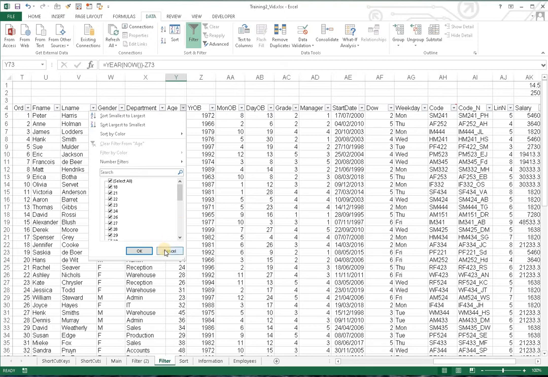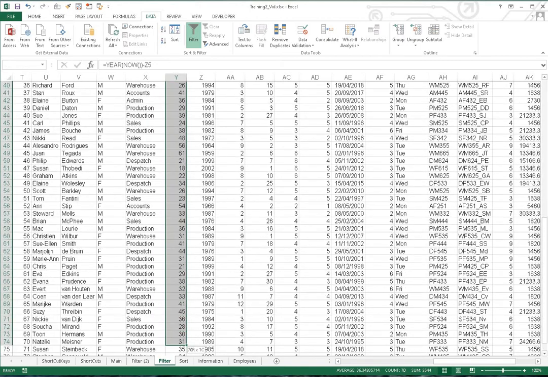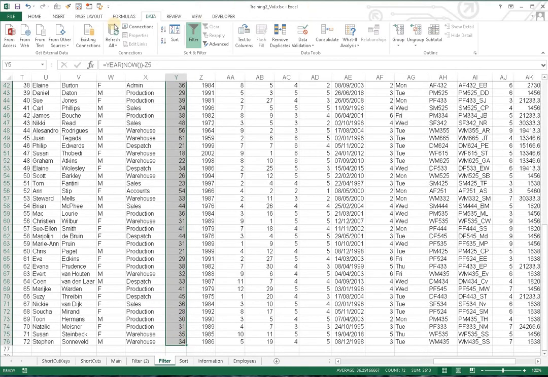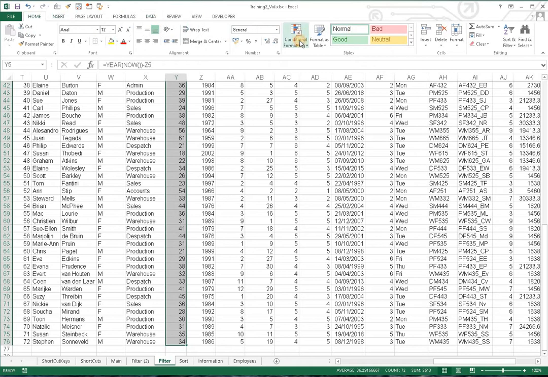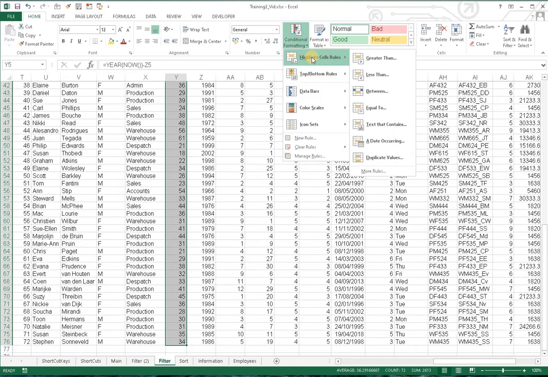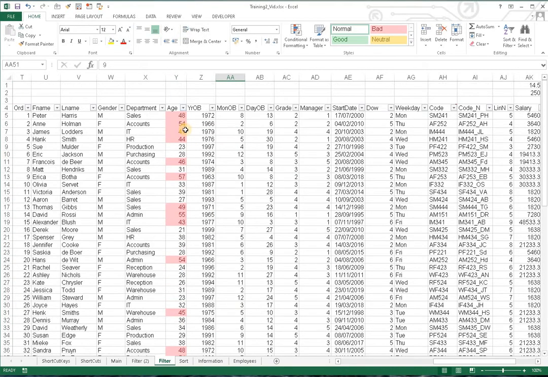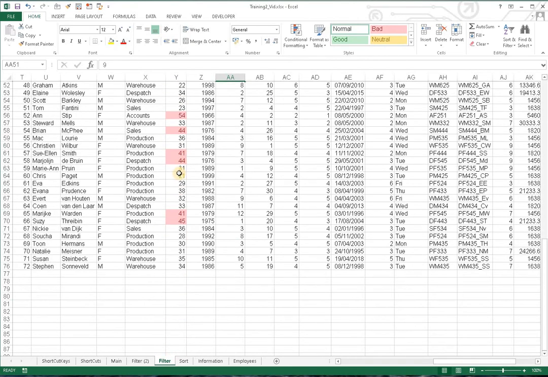We can, in certain cases, and I haven't prepared it as such, but let's do that quickly. I can say in this data, there, I can go into home. We've done this as well before, and I can say highlight this data where format cells that are greater than, and let's say 40. Now everybody greater than 40 has been highlighted.